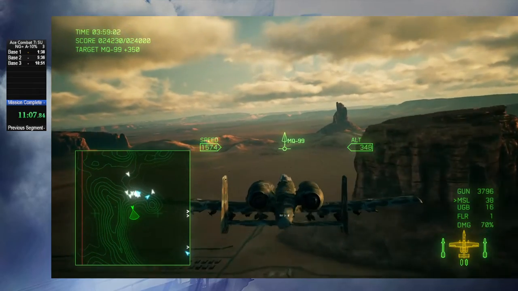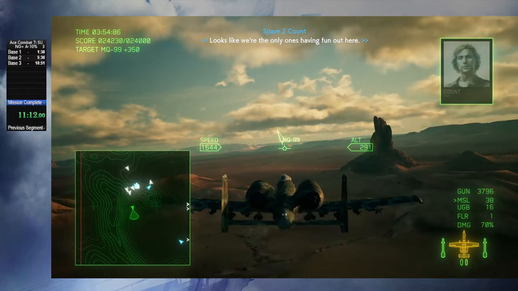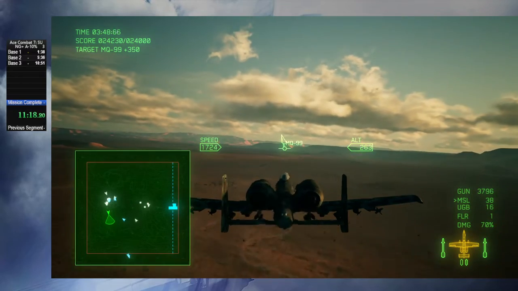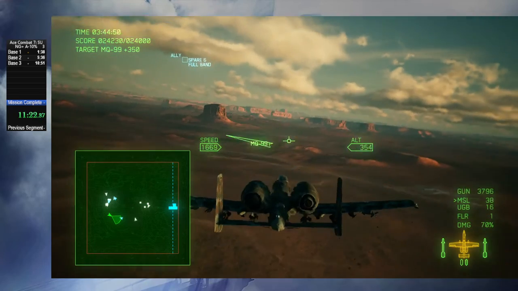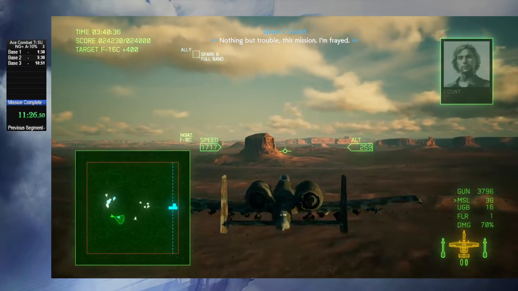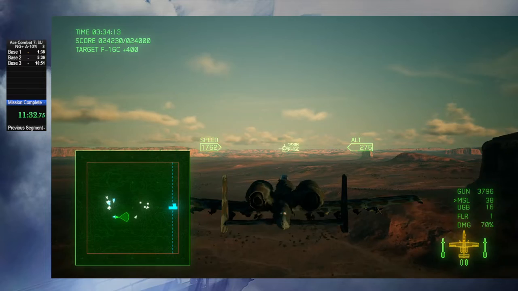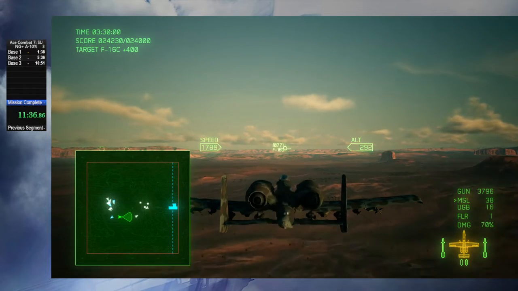So, for many new players, there will be an issue of survivability. Now, if you've done this mission fast enough, you are stuck in the situation when you need to survive for 4 more minutes. And that's not very nice. Oh, good. Nothing but trouble this mission, I'm afraid. Here's that straggler F-16. We can break out of the throttle and go take it out.